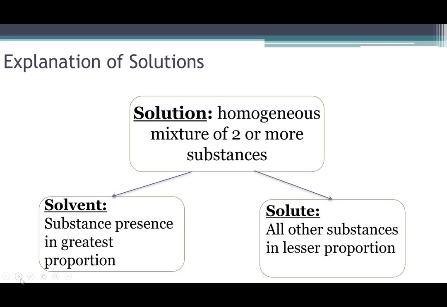If we use our example of ocean water or salt water, it could be the salt that's dissolved in water. It could be the oxygen, nitrogen dissolved. It could be the fish poop. It could be anything we wanted it to be inside of that solution. So solvent, one singular thing in greatest proportion. Solute, could be multiple other things in lesser proportions.